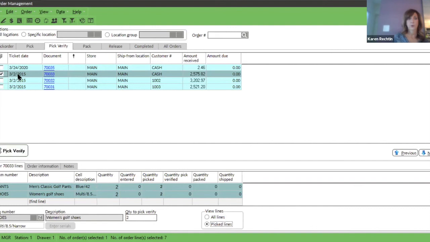So we can make our modifications on whatever orders that we need to here for what we're actually shipping.